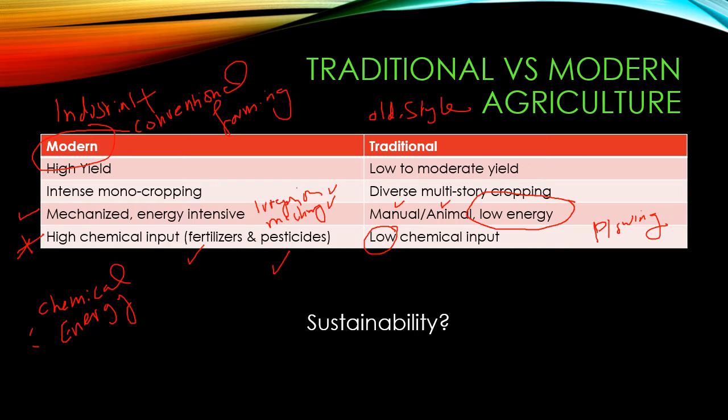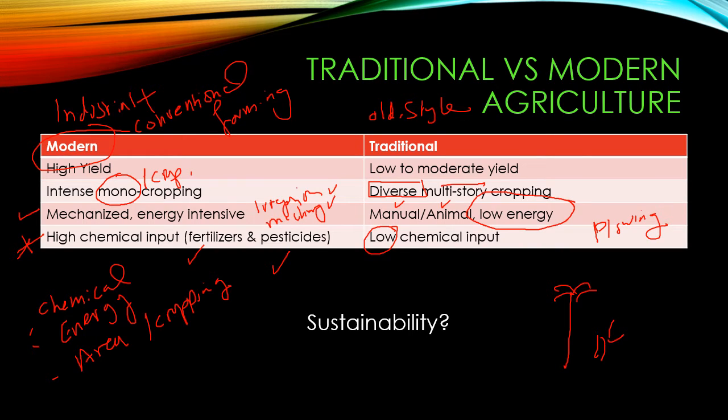Another thing is, usually the area and the crop in itself is different. In industrial or modern farming, you have intense monocropping. Mono means huge areas are planted with one crop. Whereas here you can see diversity, you see multiple crops at multi-story. Multi-story means you have a date palm. Under the date palm, you will find a lime tree here, and then you also find alfalfa or some grass as animal feed. So this is called multi-story farming. This is characteristic of traditional farming.